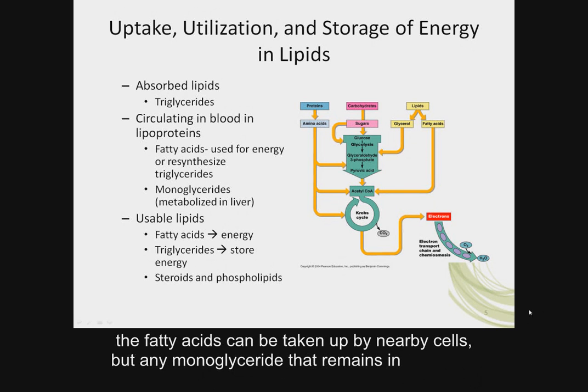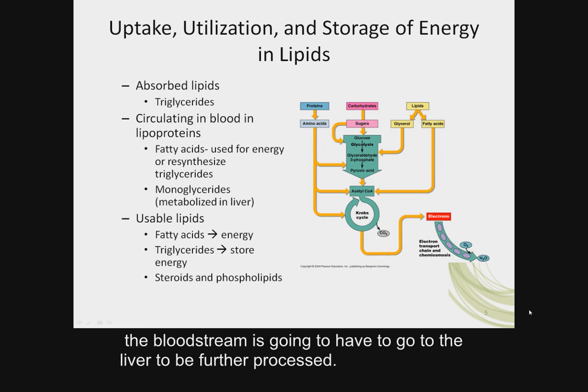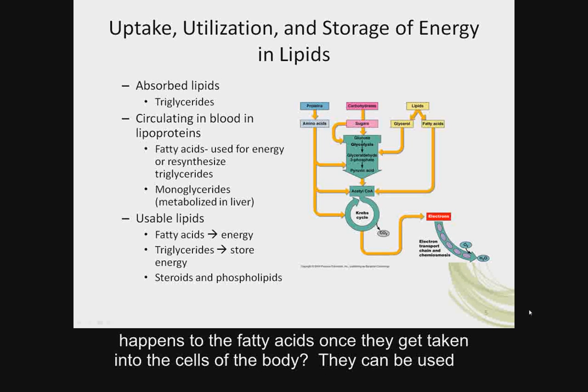So the fatty acids can be taken up by nearby cells, but any monoglyceride that remains in the bloodstream is going to have to go to the liver to be further processed. So what happens to the fatty acids once they get taken into the cells of the body? They can be used immediately for energy.